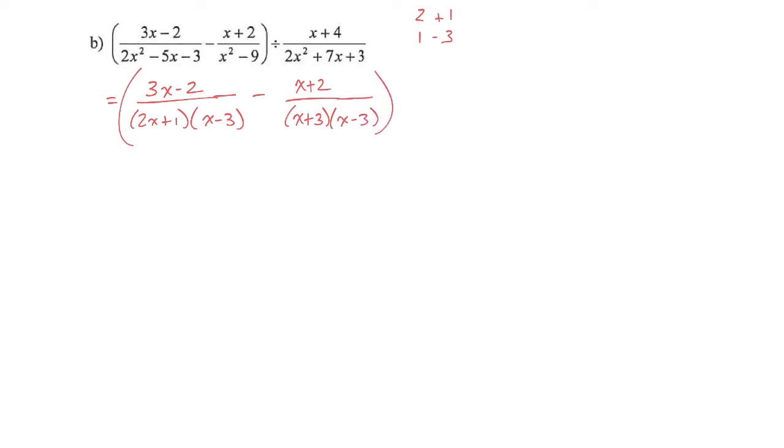And now I'm going to go through and do my fast factoring chart in blue. On my denominator, I'm going to have two numbers that multiply, both of those adding to give me a 7 in the middle. But at the same time, I'm going to flip and multiply. So I'm going to have a 2x plus 1 on top and an x plus 3, and then my x plus 4 will be on my denominator.